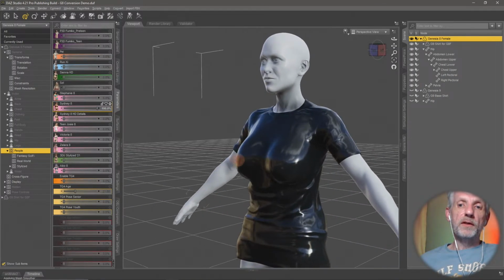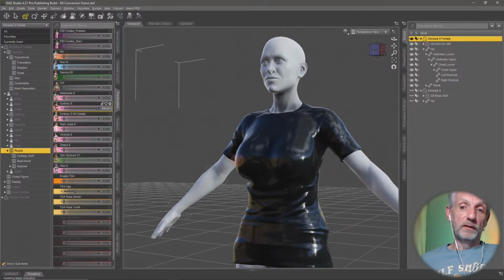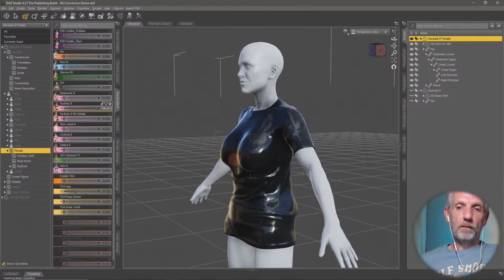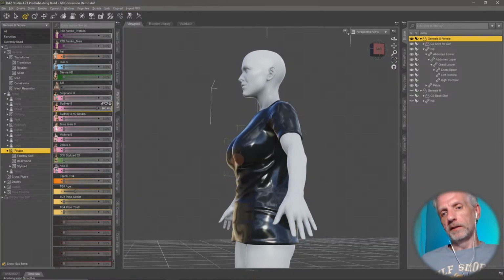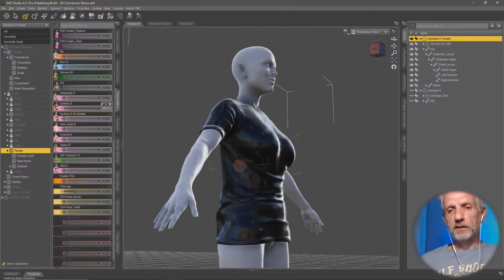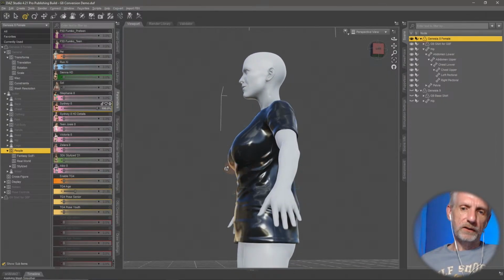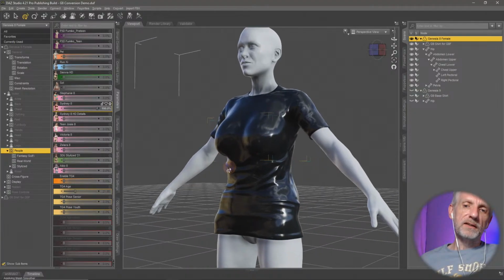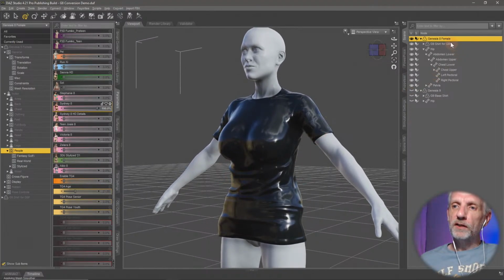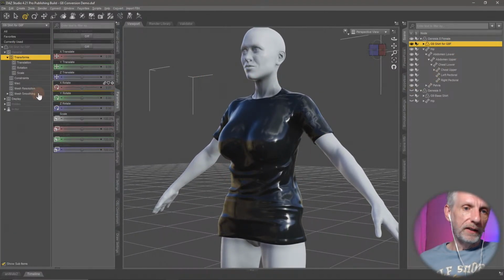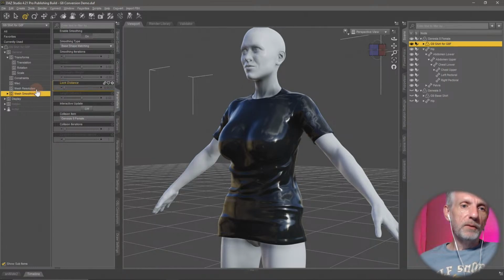And the same thing with the smoothing modifier applies here. Even though I don't see that much breast hugging, I think this could do with smoothing out. One thing about this, what I told you about the smoothing modifier, you can overdo it, so use a little bit of caution.